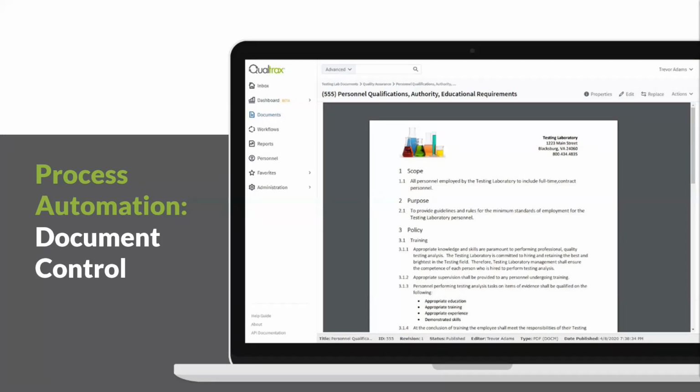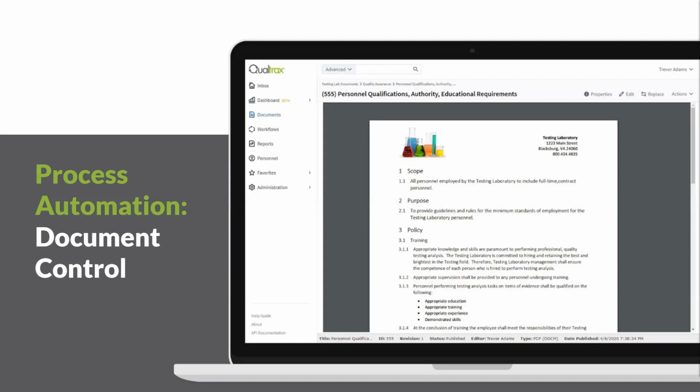But I think for our real win here, if we're going to really automate this, we've got to look at editing, reviewing, and approving as well. And that's where systems like Qualtrics really start to come to the forefront, right? That's where you start getting those big wins, because we can start setting boundaries to those documents based on our own internal procedures. Right.